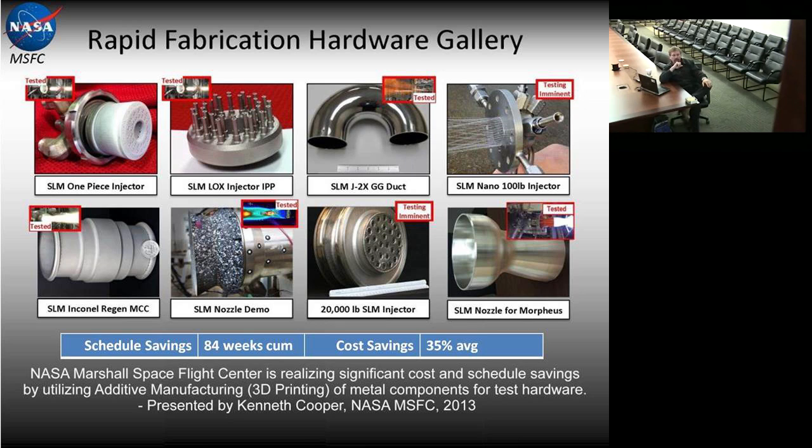And, again, at the end of the day, we want to qualify the technology. We want to qualify the process. We want to put mechanical test data out on the street for these different techniques. We want to put some design guidelines out there for how we design for additive manufacturing. And then we also have a guidelines plan on how you determine what kind of test parts you want to build with each of your components. And we want to make people comfortable with putting these parts into high stress, high cost applications, even human-rated systems.